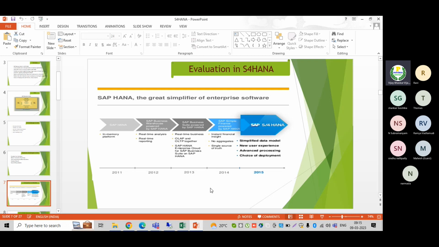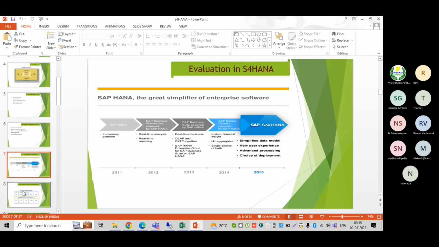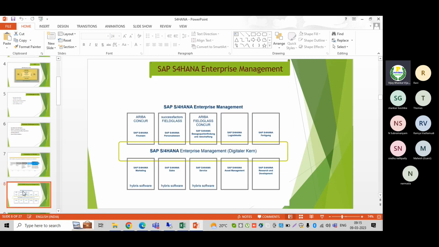Then let me move to the next one. Now SAP S4 HANA Enterprise Management.